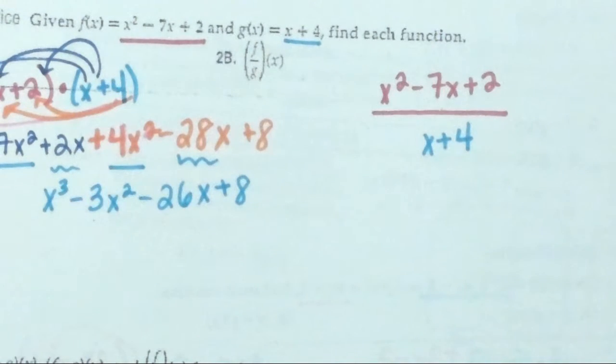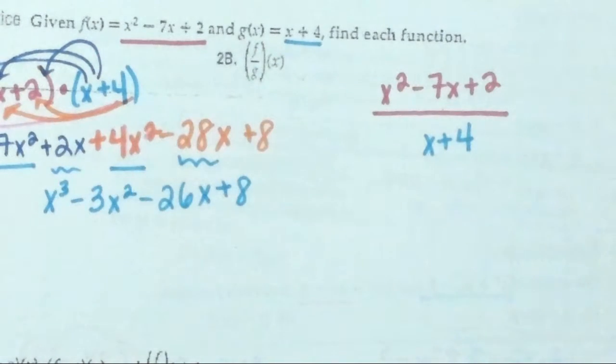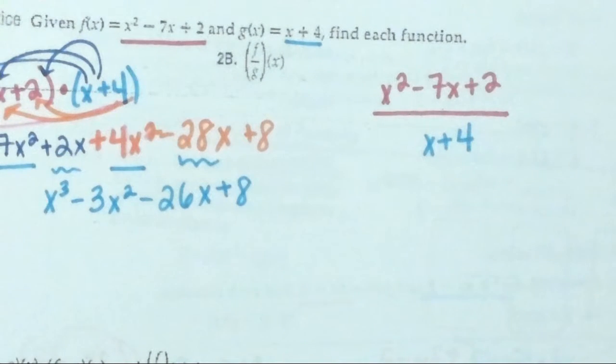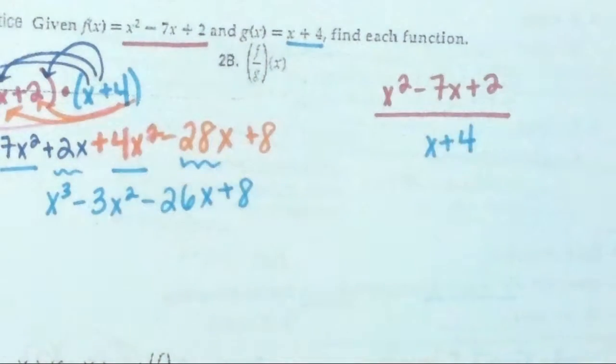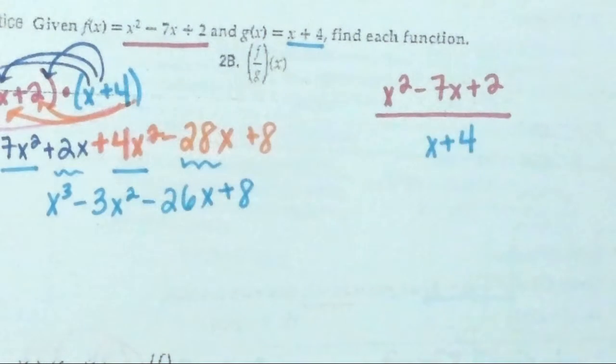it sure would be nice if we could factor that top into two things that multiply to 2 and add to negative 7. But 2 and 1, no matter how you put them together, are never going to get us to negative 7. So sadly, that top is not factorable. But the first thing I think about is, can I factor the numerator? Sadly, on this one, I cannot. But can I factor the numerator? And I can't. There's nothing with 1 and 2, and there's no way to get them to negative 7.